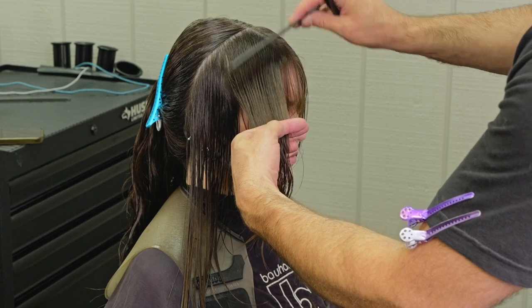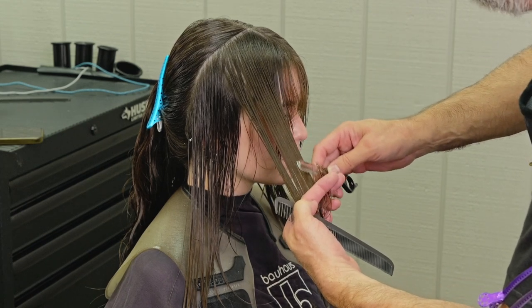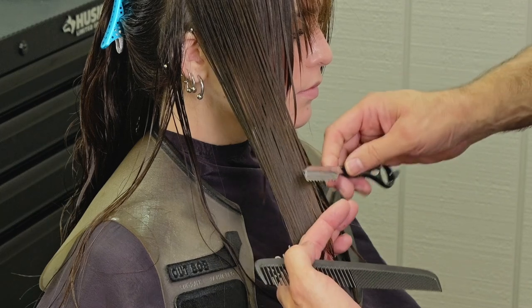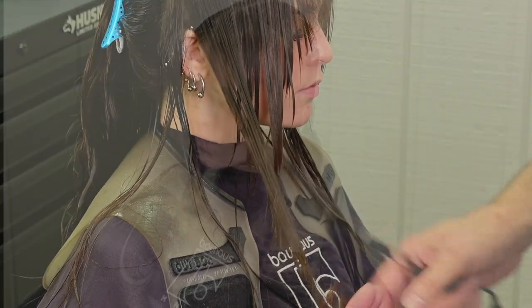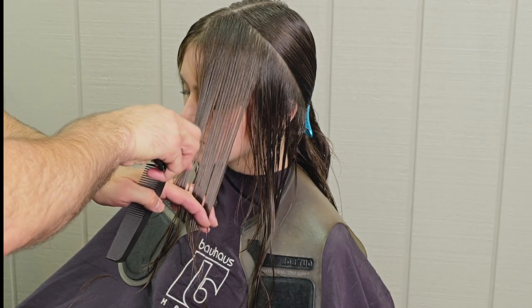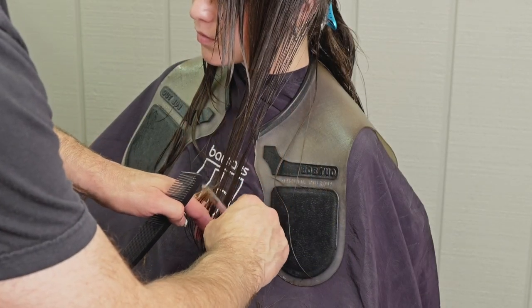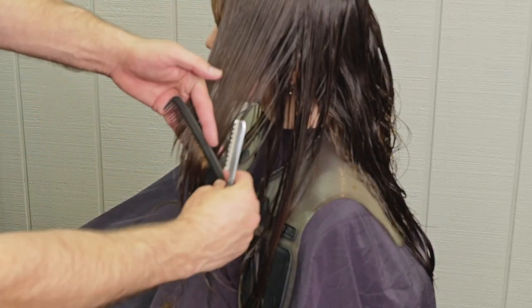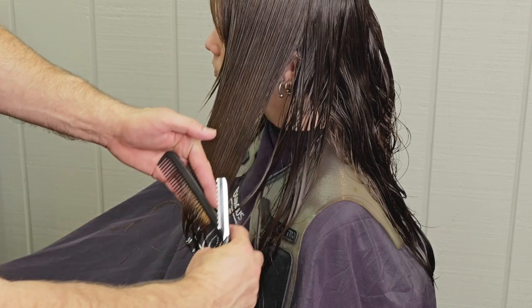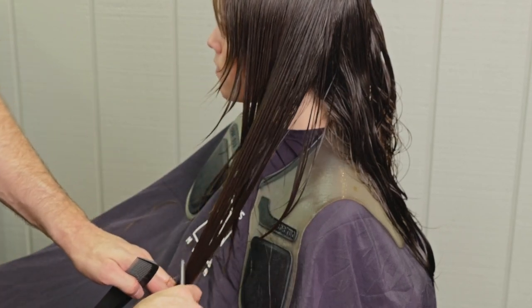Now I'm going to take a parallel section further back, from the second flat part of the head right at the parting in the middle of the head going right to the mastoid right behind the ear. Pulling that forward at the same angle and then using my guide underneath — as I get to the bottom, I'm working my length to get longer so that I don't start cutting into my perimeter length in the back. I'll do the same thing on the right side: comb everything forward and down, follow my guide underneath, and work from short to long. On the right side I have to cross over my hand so I can continue with the same razor stroke, and I continue to follow my guide down until it blends into my length in the back.